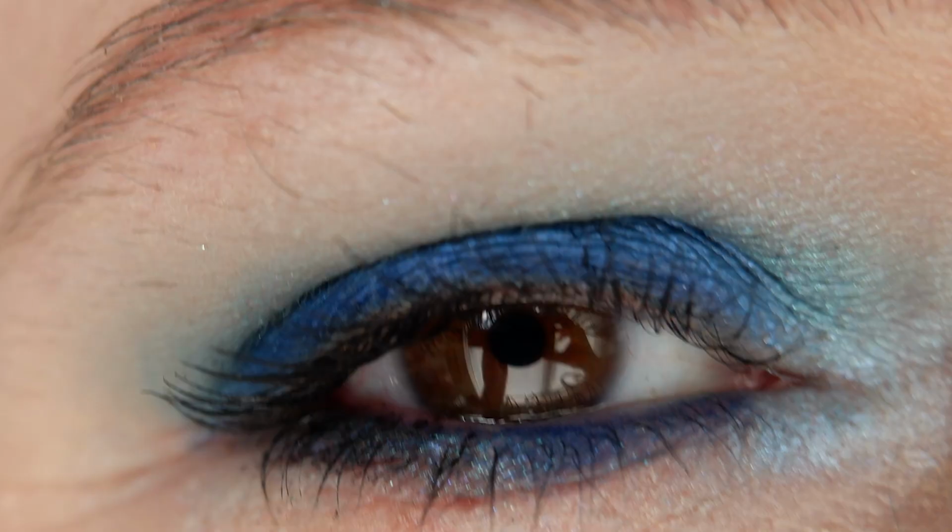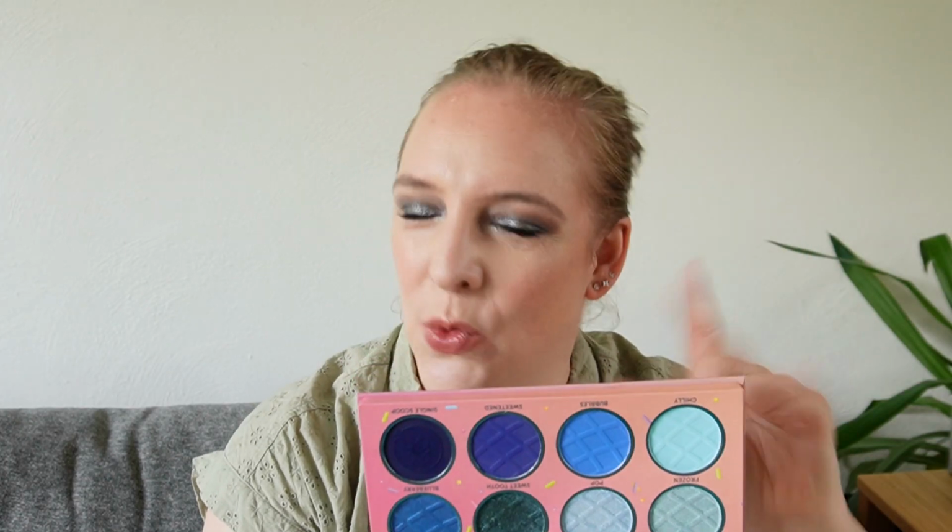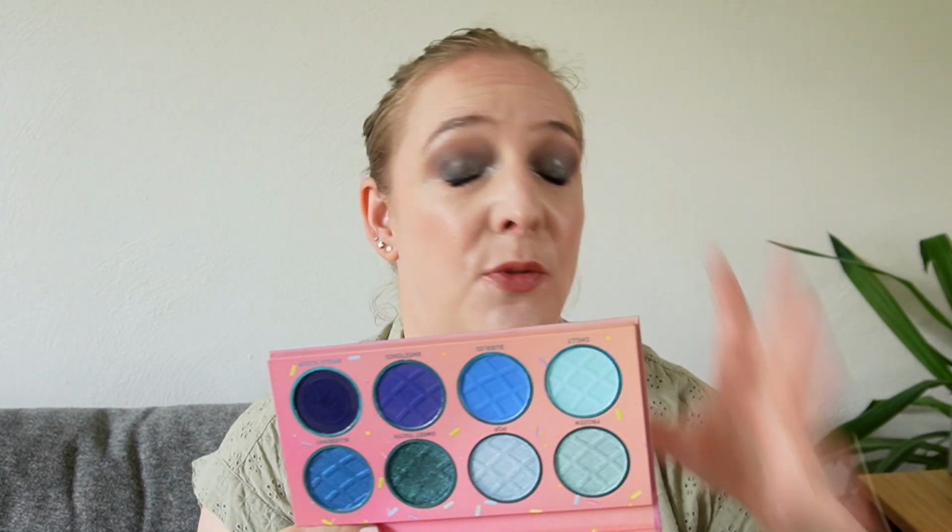I wanted to select this originally to have it go with the Love in London and have a brighter pop of blue in there. But once I started doing the look with the Love in London, I just wanted to stick to that palette because I love it so much. So I just ended up using this, and I ended up using every single shade in this palette for a wonderfully bright blue look. However, and this has been my gripe with a lot of monochromatic palettes in the past, these undertones don't really go together. So while the final look turned out to be pretty, I'm not going to fault it. It is a very pretty look.